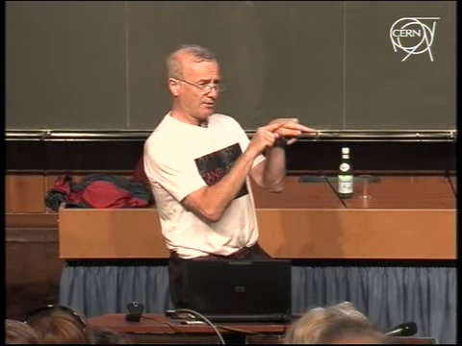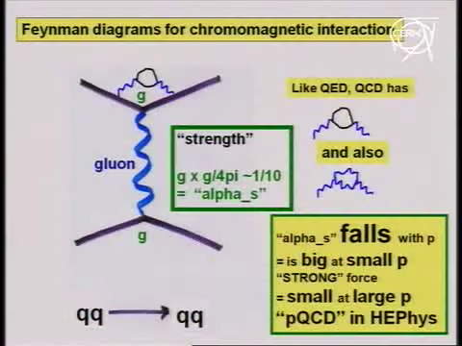So the fact that there are 3 colours for the quarks means that the gluons themselves carry the colour charge. And hence gluons can attract gluons and make weird things called glue balls, which people look for. But in particular, it means that there is another possibility at that little top vertex: that the gluon, instead of turning into a quark and an antiquark, could turn into a pair of gluons and back again.